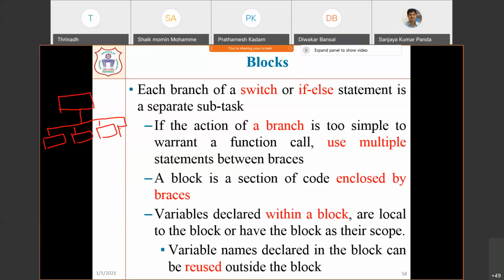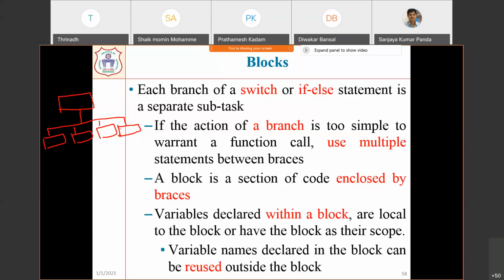Suppose you are given a big assignment. So what will you do? You need a couple of people. After getting them, you have to divide your work into small chunks. Each chunk can be given to each member, so that the member can solve that particular work. That's why we say each one is called a subtask. If a task is assigned to you, you are decomposing it into a number of subtasks.